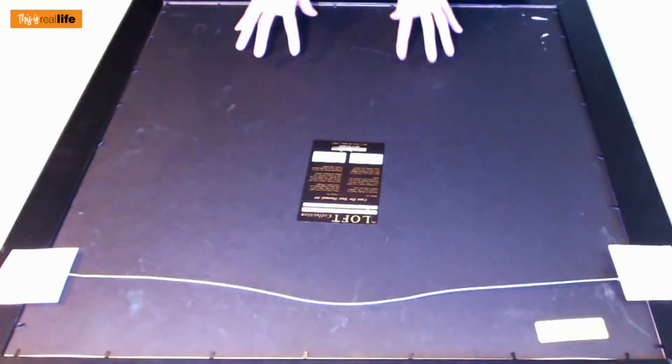What I'm gonna do is I'm basically just gonna take this out of here and then cut my white mat board to size based on this black piece here. And then we can measure out our 4x4 squares, how many we can get across and how many we can get down. And then we'll really do the math measuring. I'm not happy about it, but we have to do it. So yeah, let me cut my mat board.